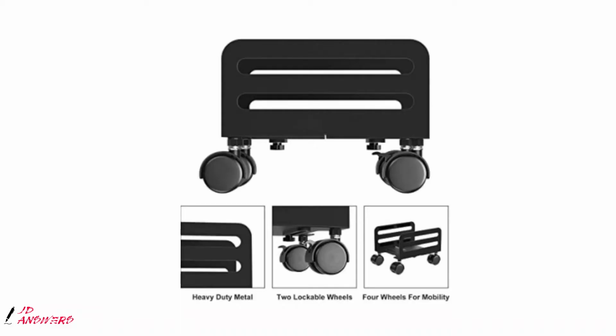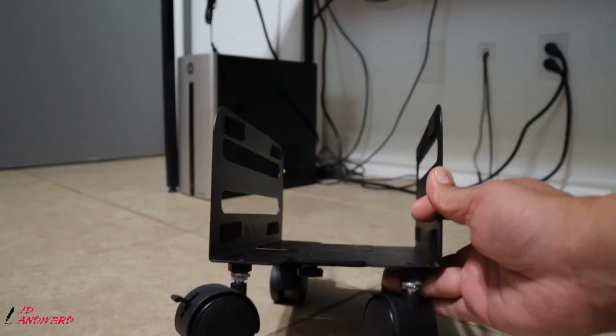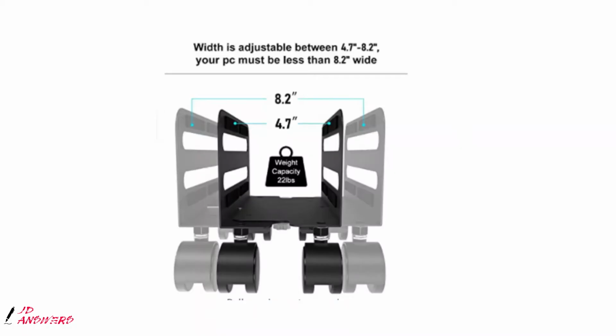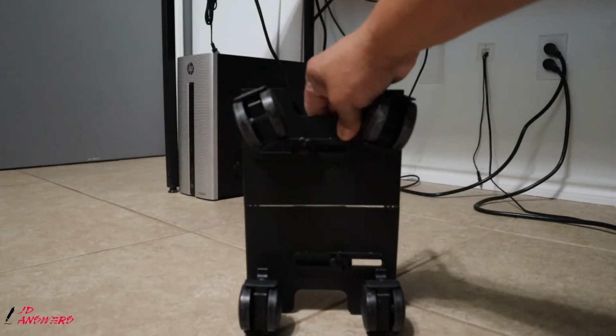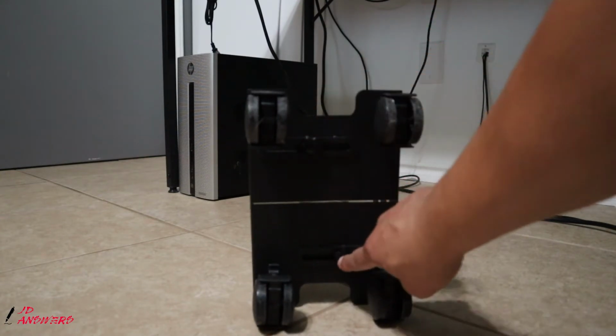Let's go over some of the features. It has 4 protective pads on each side of the cart. It also has 2 stoppers on the cart, one here, one there. This stand can stretch between 4.7 inches to 8.2 inches with a weight capacity of 22 pounds. And the way you adjust these is there's 2 knobs, one here and one at the bottom there.